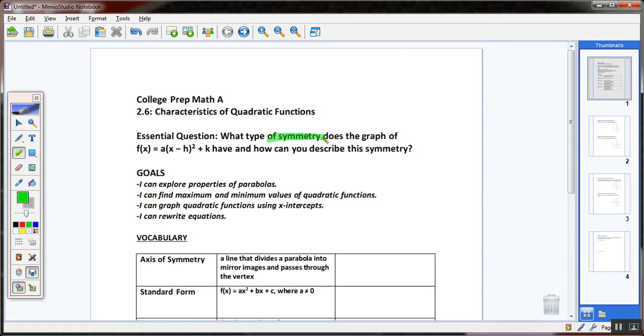And today, guys, if I look at this right here, what family of functions are we dealing with again today? What family are we dealing with? Okay, what kind of a shape is the family of functions we're dealing with right now? Parabola, right? Right?